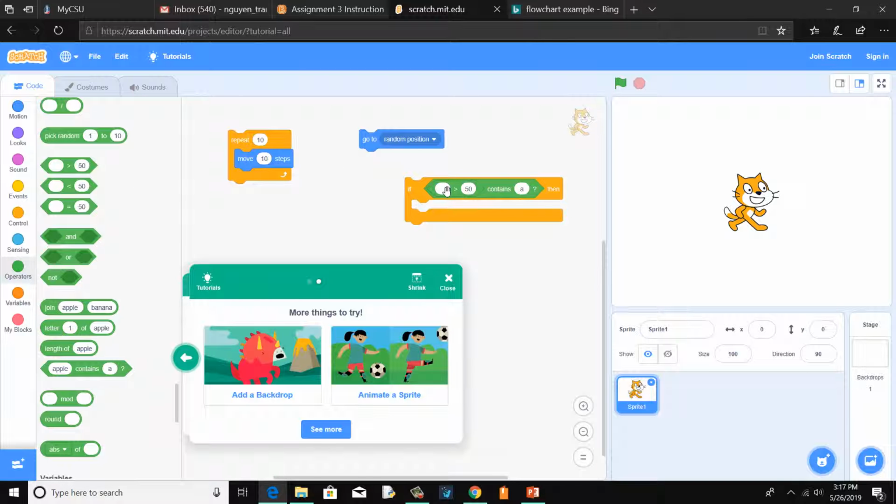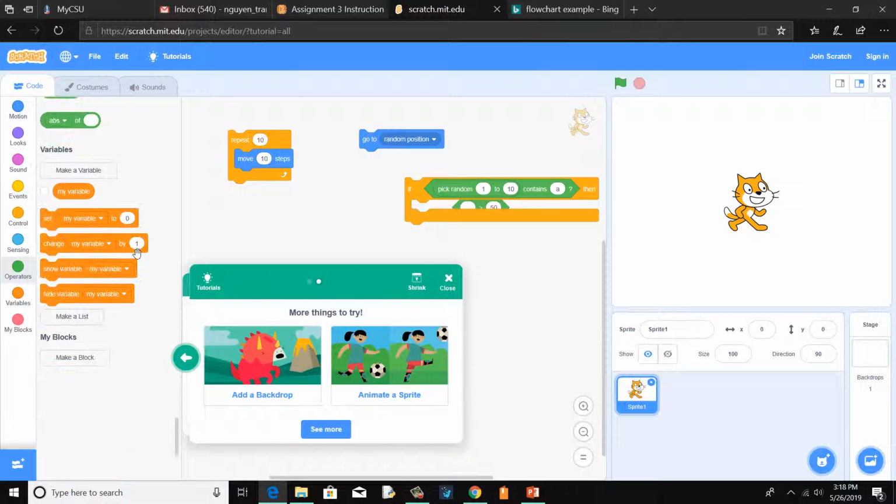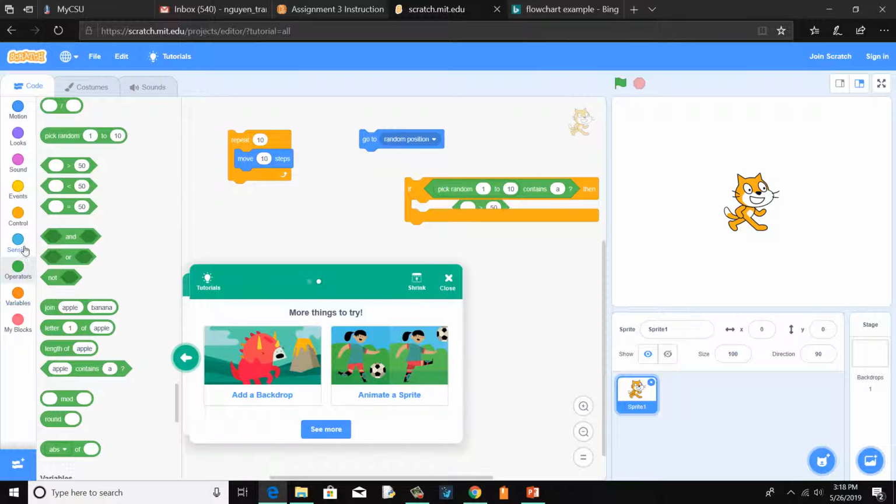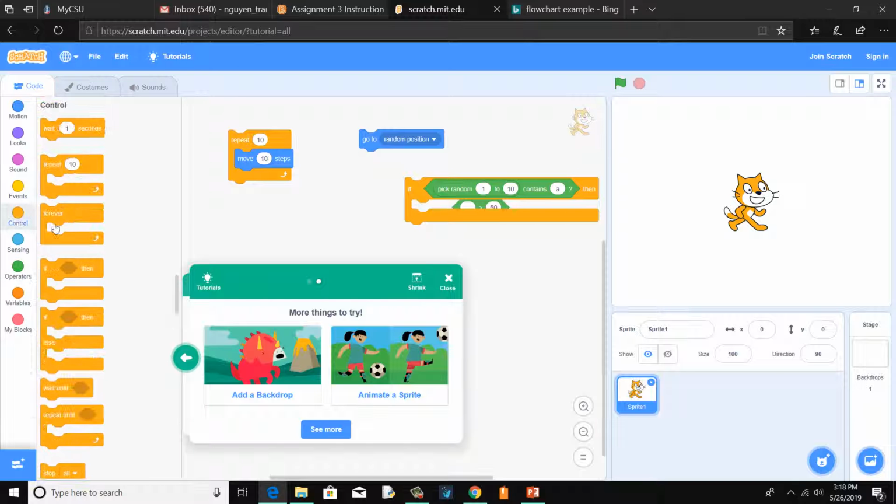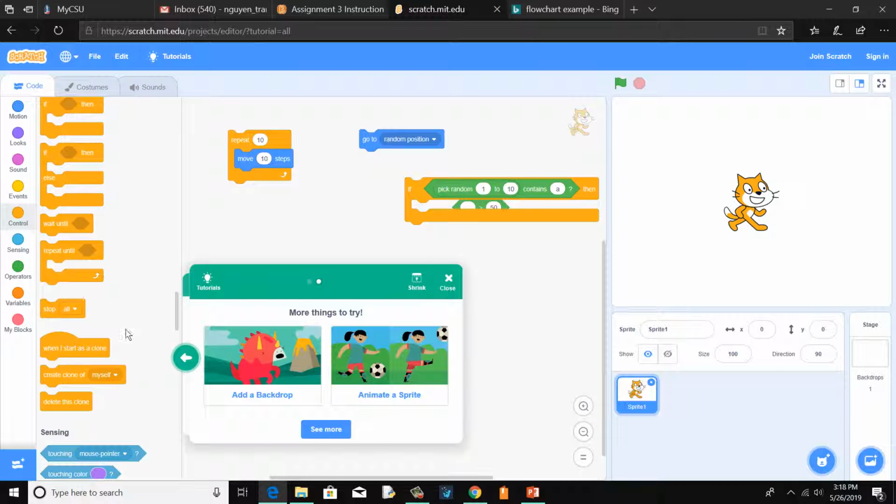This could be your variable, so while your variable is greater than 50, or pick random, you could throw that into this little one. You can mess around with these to create some kind of condition, and then once you have that condition, see, there's my variable, let it be from this to that, for example, and then you can put that into one of your if statements.